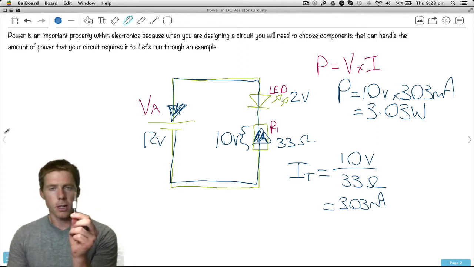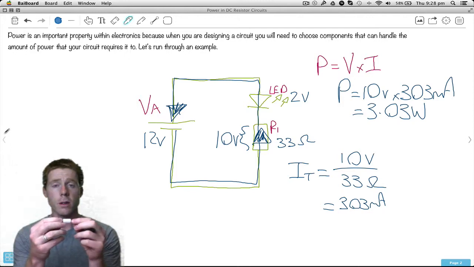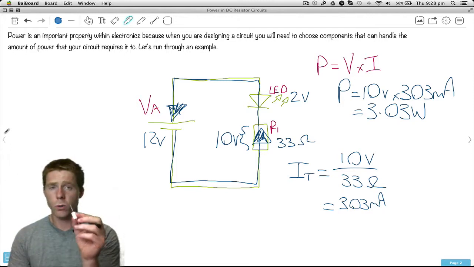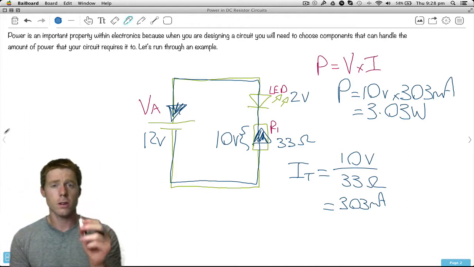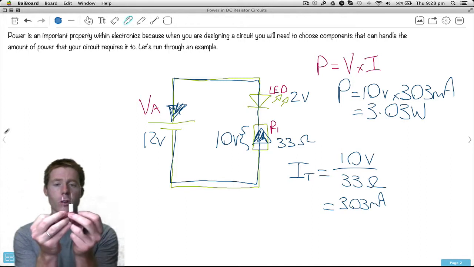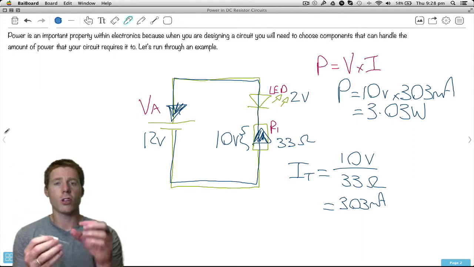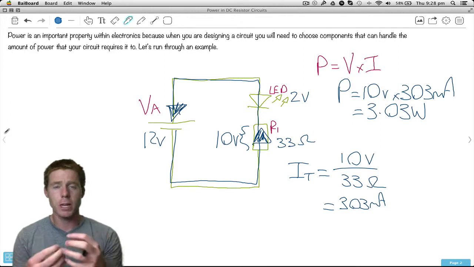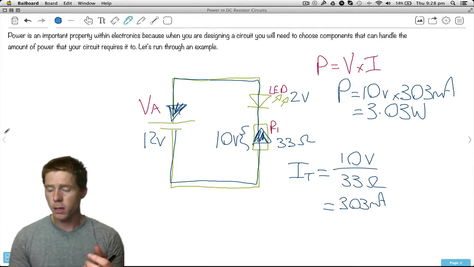So what is this thing that I'm holding? Well, you would have seen this in a previous lecture. This one here is another resistor, but it's a higher power resistor. This one here is 5W. This can handle 5 watts. This one can handle a quarter of a watt. Notice the size difference. The greater power rating a resistor has, generally the bigger it is, because it's expected to be able to handle or dissipate a lot of heat.